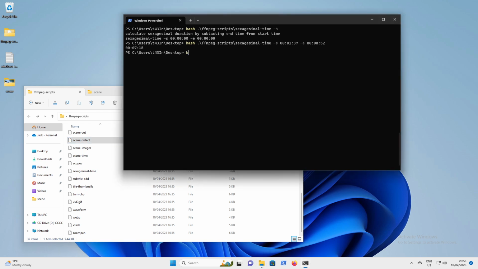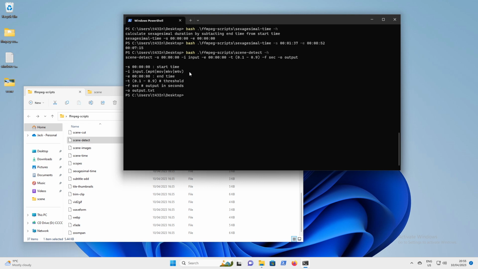So bash ffmpeg scene detect, scene detect -h. You can optionally specify a start and an end time, so you can perform detection on a range of a video. Suppose you've got a 2-hour video and you want to perform scene detection from 45 minutes to 50 minutes. That's possible, and you can then use the text file it creates to automatically chop up that section of the video. What we're actually going to do is the whole video.